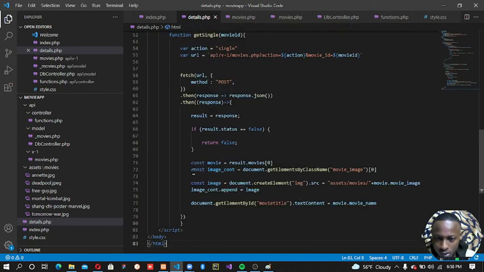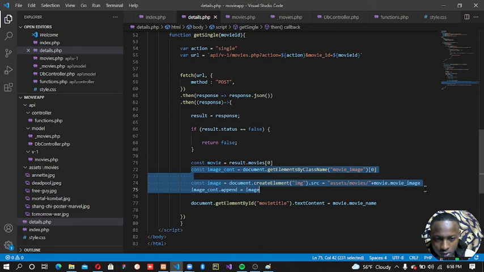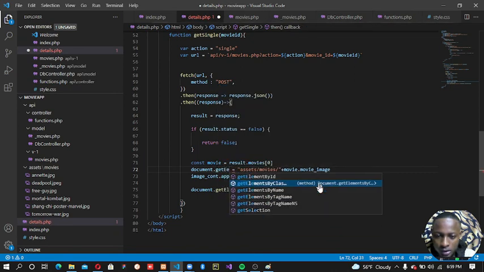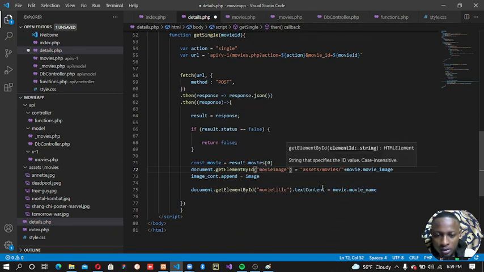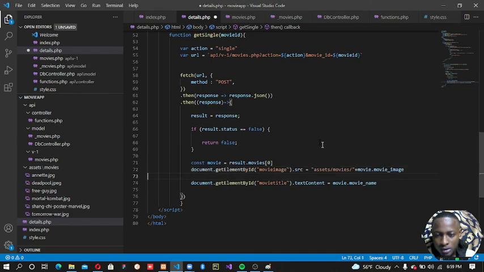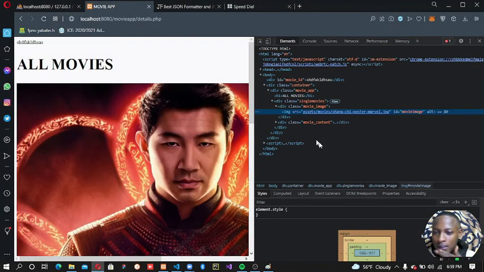Okay, so I think I just have to be patient for that one. So document.getElementById the movie image dot source. Delete this and refresh that.